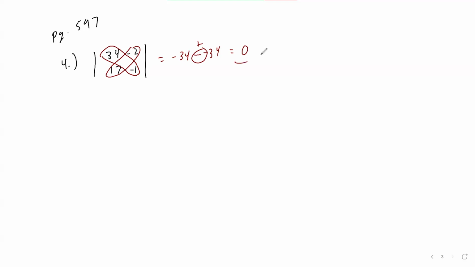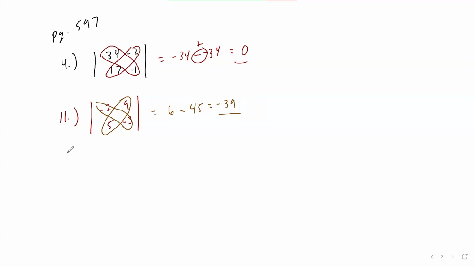All right, and 0 is an answer. All right, let's try 11. 11 is [-2, 9; 5, -3]. Multiply this diagonal first, so -3 times -2 is 6, minus this diagonal, 9 times 5, which is 45, and you get -39. That's it. All right, let's make it a little bit more interesting.